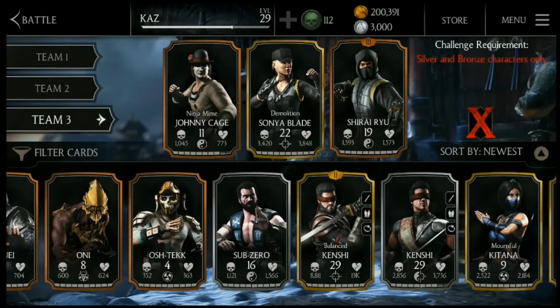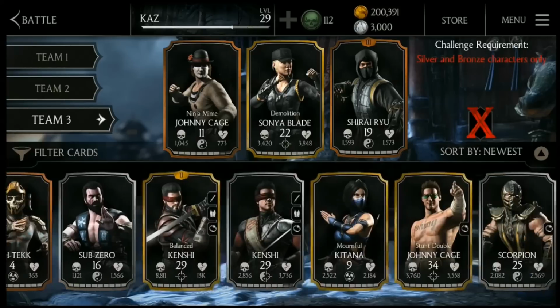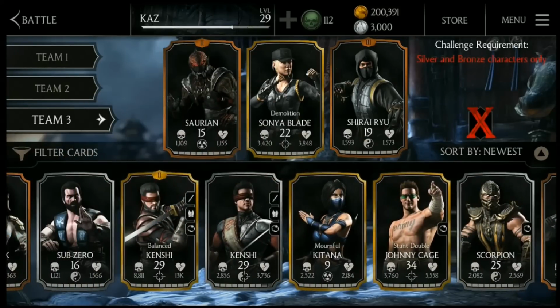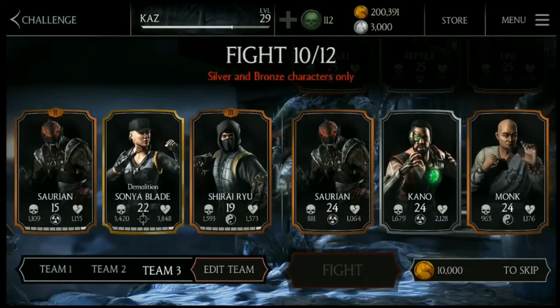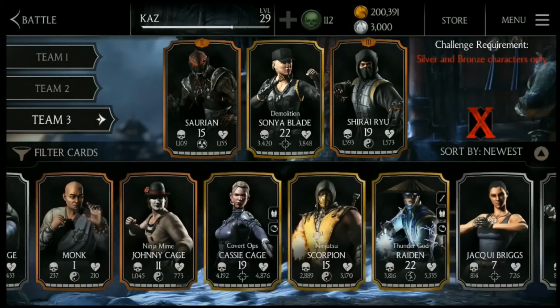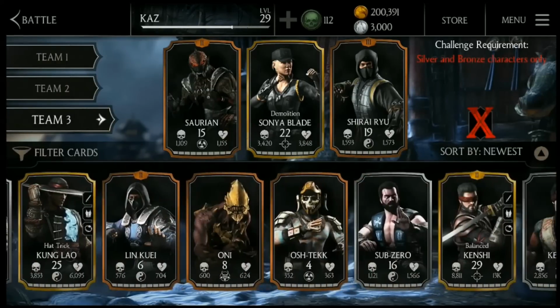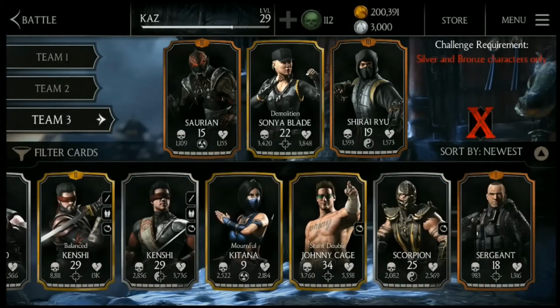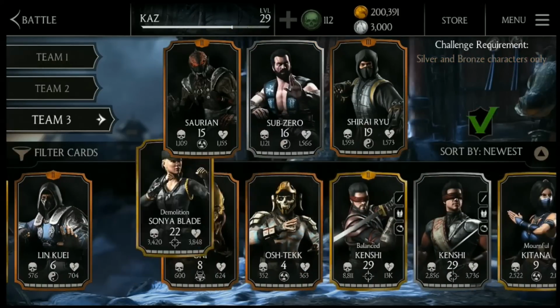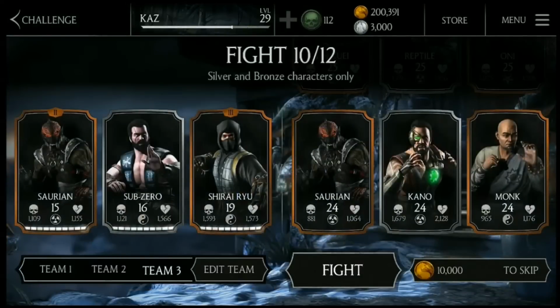I just need some of the characters to rest for a few seconds. All right, you know what? Let's put Saurian. Johnny Cage, go take a break. Oh, whoa, whoa, whoa. What's going on? Oh, Sonya's a golden character. I'm sorry, I wasn't paying attention. Slow down, game, don't get angry. Okay, we can probably put Sub-Zero. All right, let's go with this. I don't know if it's going to work out.